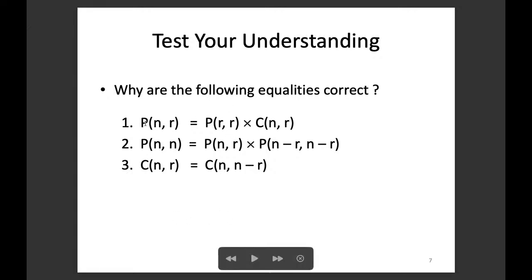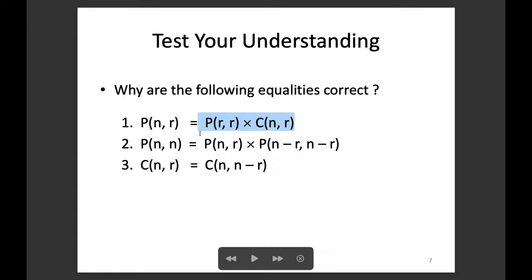And we also have a bunch of results. We claim that P(N,R) is equal to P(R,R) times C(N,R). So what is P(N,R)? P(N,R) is the number of ways of selecting R objects and then making an arrangement for it. This description is exactly what we want. We are selecting R objects and then making an arrangement of these R objects. So this is a rule of product example. There are N choose R ways, which we usually write as C(N,R), of selecting R objects and then P(R,R) ways to arrange these selected objects. By using the rule of product, we get the result here.